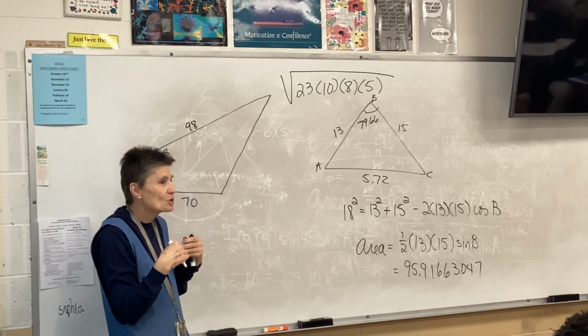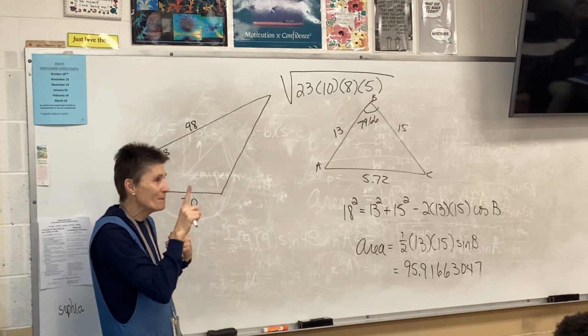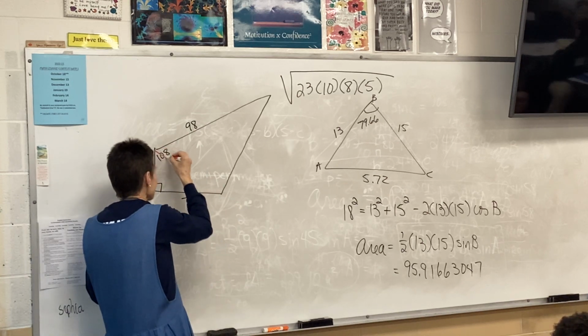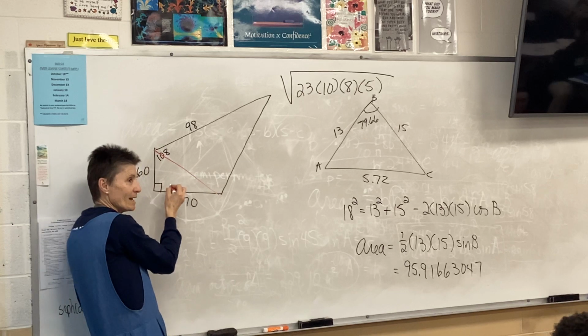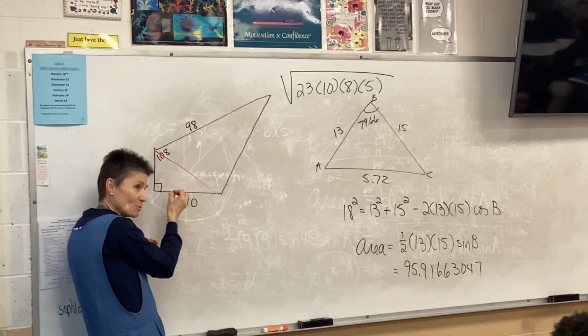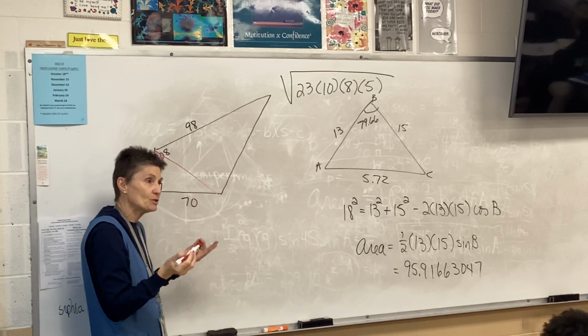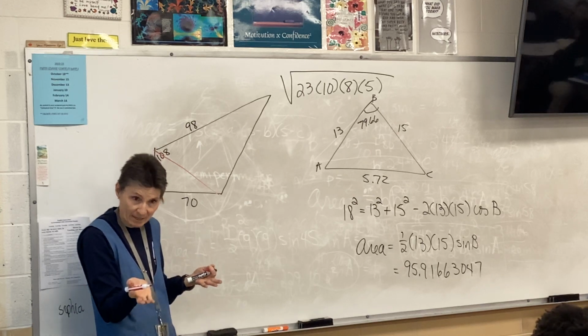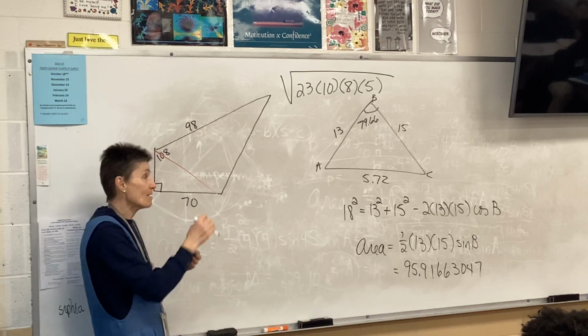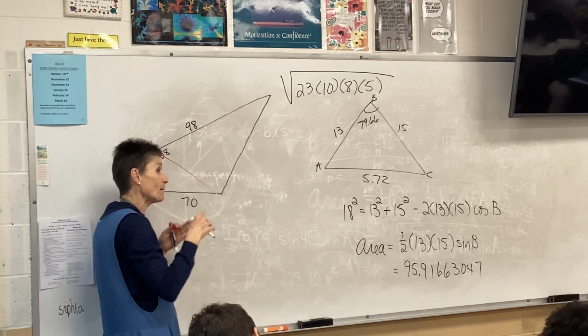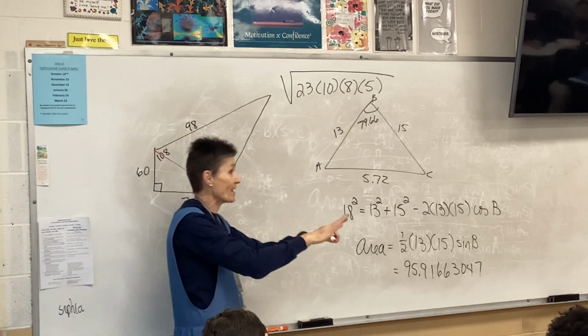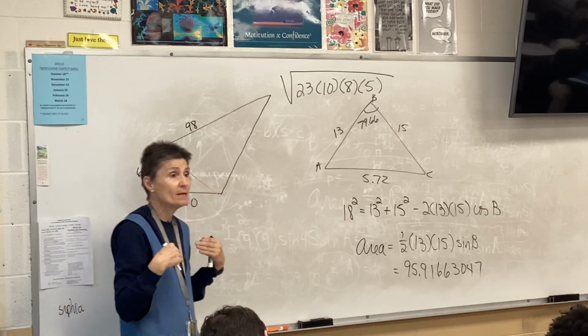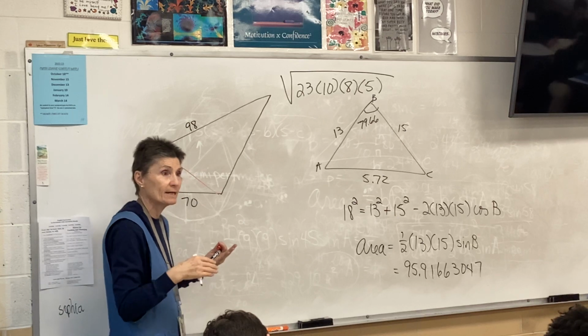Yeah. Sure. I do too, because if I split it this way, this triangle is a right triangle, and there are things I can do with right triangles that I can't do with other triangles. If I split it this way, then I'm gonna have two random weird triangles, and that's okay. I can still do the problem, but it may be a little more work than it is this way.